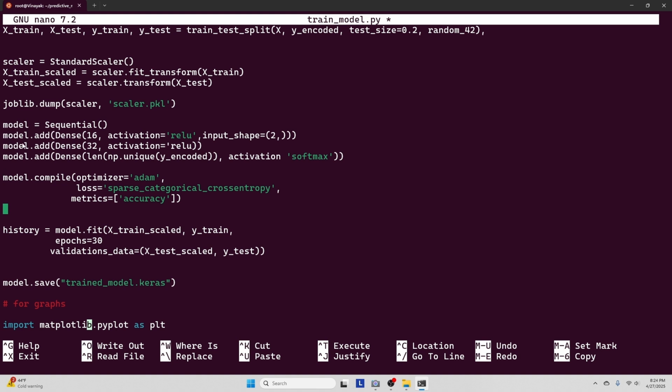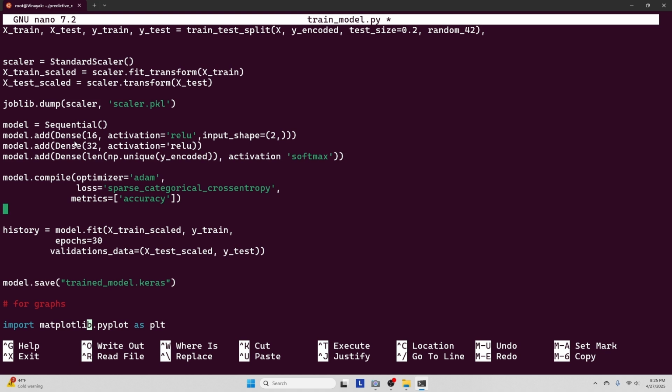Then this is the input layer, which I told you about in the beginning of this video. This is our input layer with 16 neurons. Then this is our hidden layer, the second layer, having 32 neurons, and this is our third layer, which is called the output layer. All these layers, 16, 32, are connected with each other, following the feed forward neural network, so the data can be exchanged. They are interconnected like neurons in a human body.